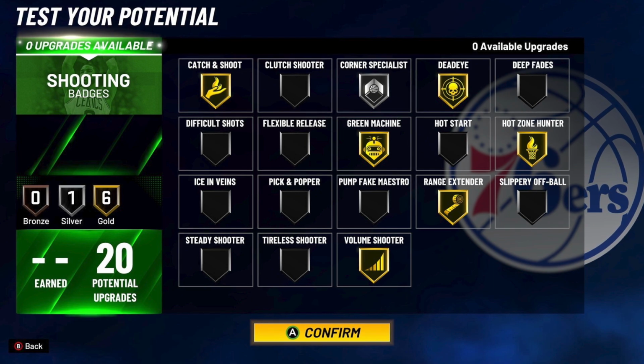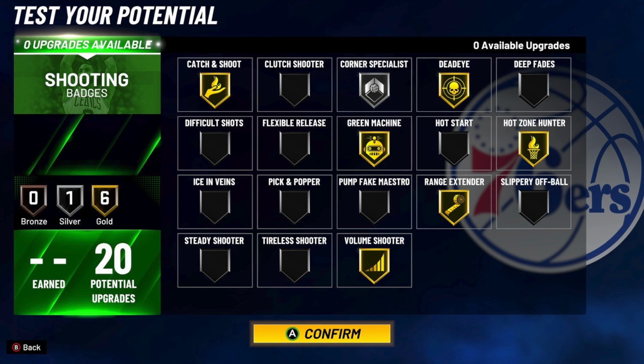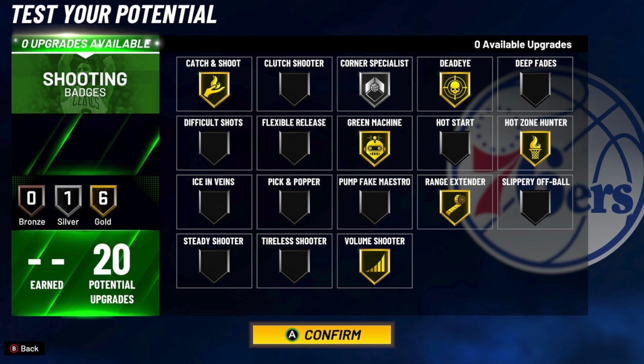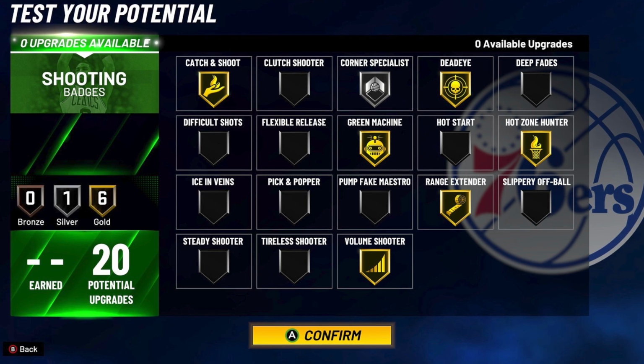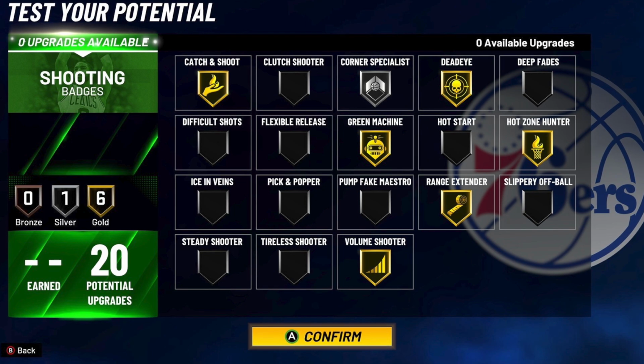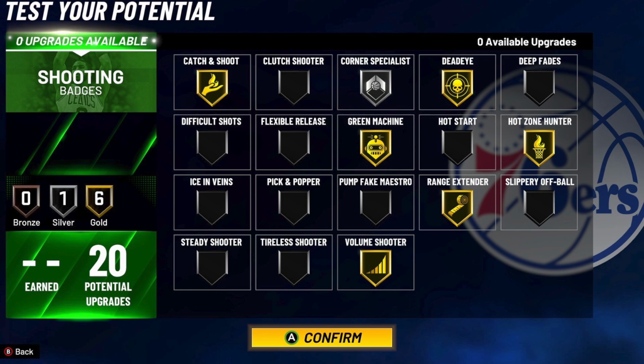Then when it comes to Green Machine, that's going to pretty much help you get more greens as you consecutively get greens. The next green is going to have a higher make percentage, and the next green is going to have an even higher make percentage. And as you keep making these make percentages go up and up and up, that green window is going to be bigger and bigger. Now, even if you don't get that green, it's going to have a higher percentage to make the shot because your make percentage is just that much higher.